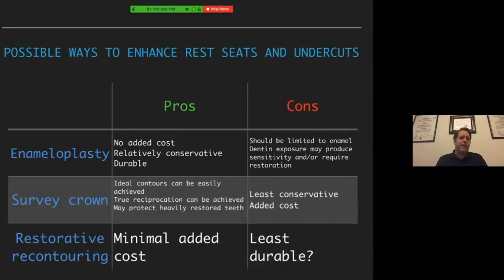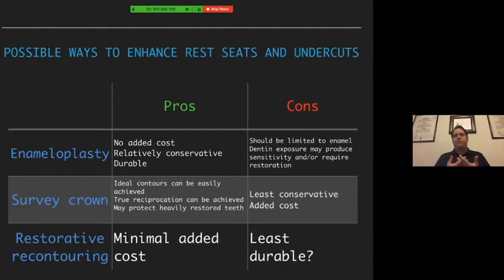This is basically to do some restorative recontouring, add a little bit of composite, or add an additional non-precious overlay of a cingulum rest, and we'll show you an example of that. The problem with them is that there is only some weak evidence. I would say the only evidence that's available is somewhat weak.